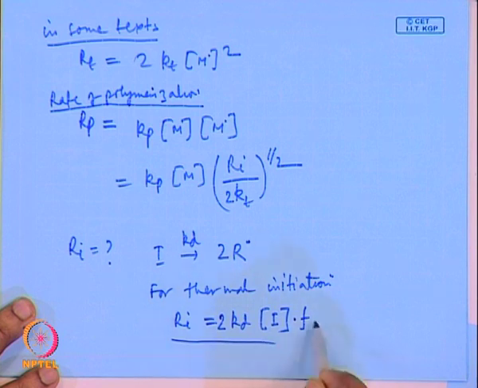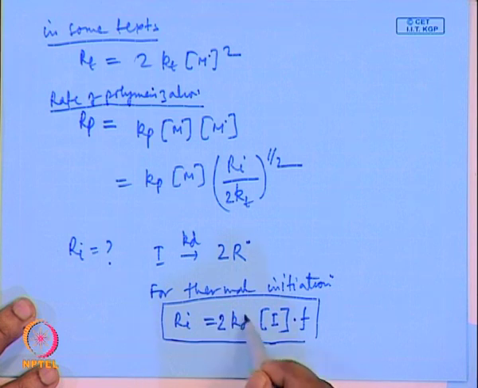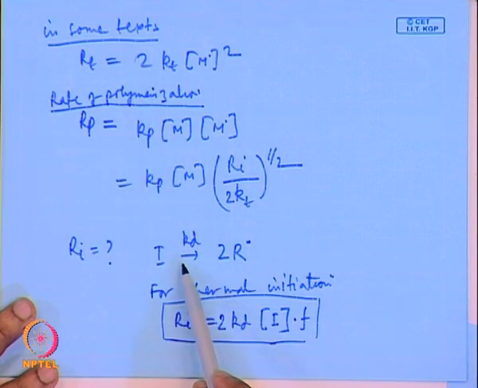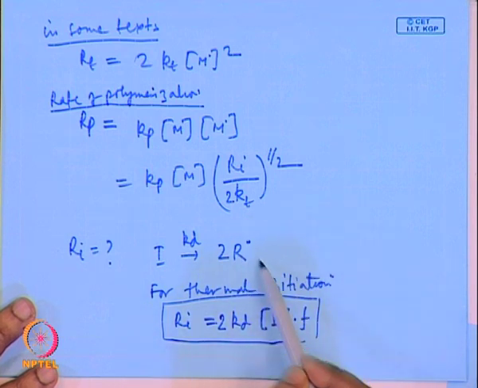So, this would give the total expression for the rate of initiation: rate constant of the dissociation, initiator concentration, this is the efficiency of initiator, and 2 we are writing because we are following the same conventions here. And the logic is that because one initiator molecule is giving up 2 radicals which are initiating 2 chains, so we are writing 2 here.